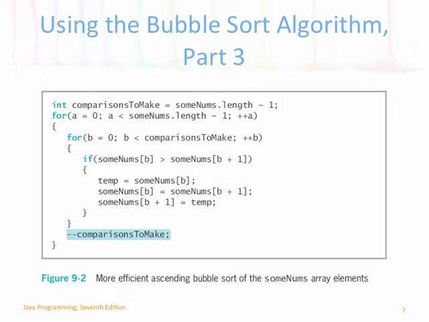up to the end of the list, do we ever need to look at it again? We don't, because we know that it's already in place. It's already bubbled up to where it belongs. So we don't need to go back and compare that value again. It's a waste of time. So we're using this comparisons to make variable to make our algorithm more efficient. One of the things with programming is we never want to ask questions we already know the answers to, and this helps us avoid that problem.